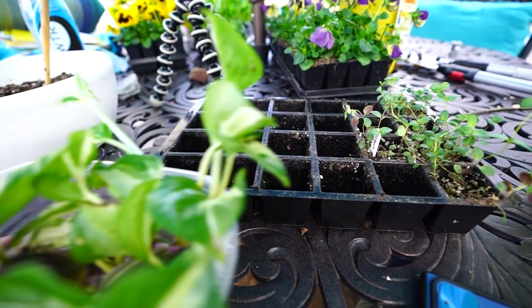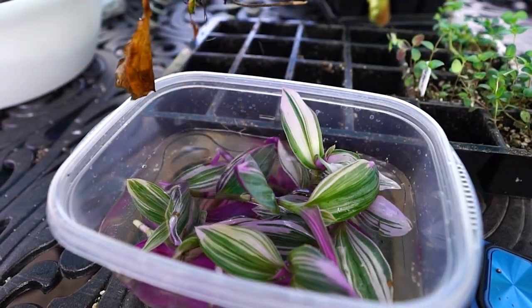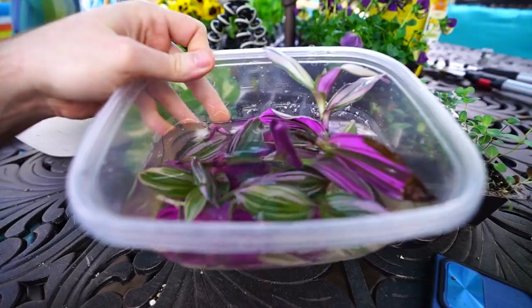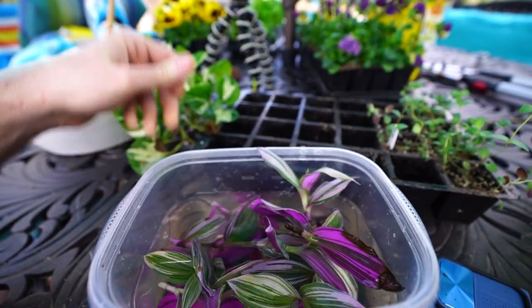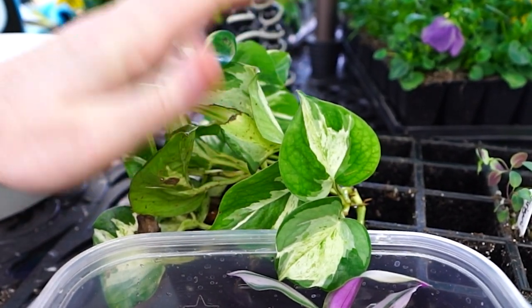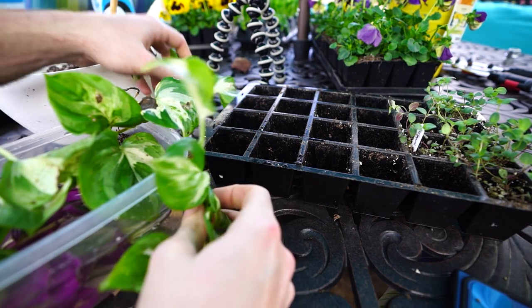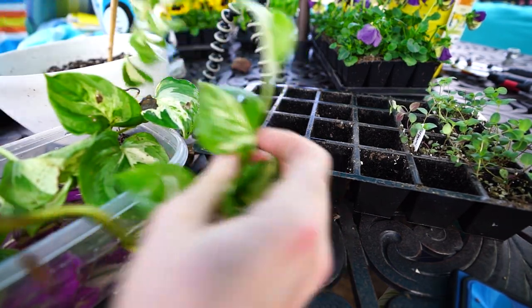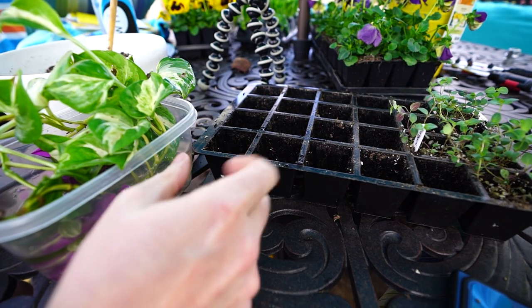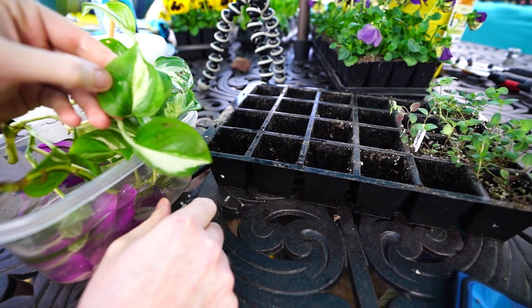But I did have some plants inside that I've wanted to get cuttings from for quite a while. Sticking to cuttings of plants that aren't going to need a humidity dome over them, just really easy, simple plants. Mostly these Tradescantia nanouk, and then these back here are the Mandula Pothos. One of those, Epipremnum aureum. Whether or not the Pothos are actually going to make it into this, I don't really know, because when I was in the grow room taking my cuttings and putting them into this water here, I was thinking that these were bigger. They're only about 1.5 to 2 inches. I don't know if that's going to be big enough for Pothos, but we'll see.